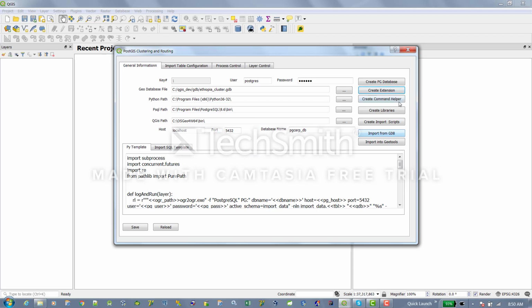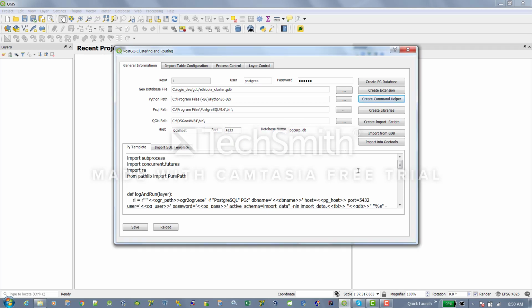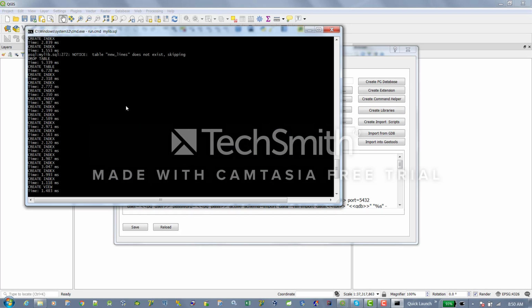Now to run some script, we need the help of PSQL, and internally we need a command file that will be created if we click on this button. So command run cmd is created successfully. Then we need to click here, create libraries. Yes.